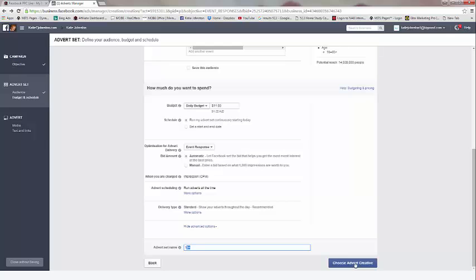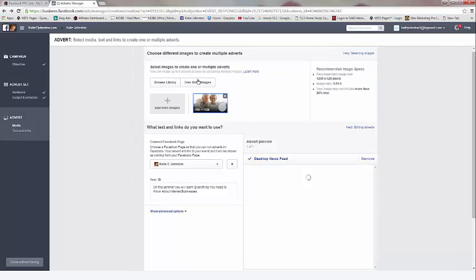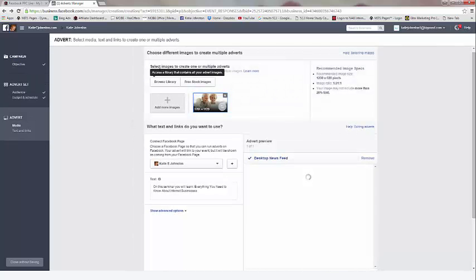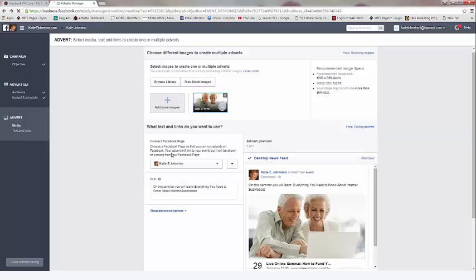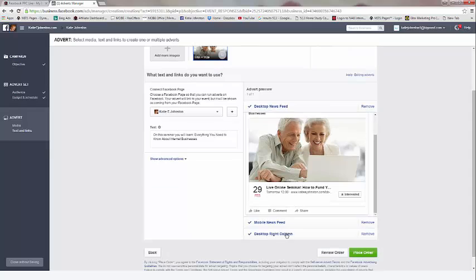And then you would go ahead and choose the ad creative. Now this is where you go ahead and put a little bit more information in here. You can add more images, you can use the text that you want. You could leave it exactly the same as the text that is already there, and then you select where you want it to show.